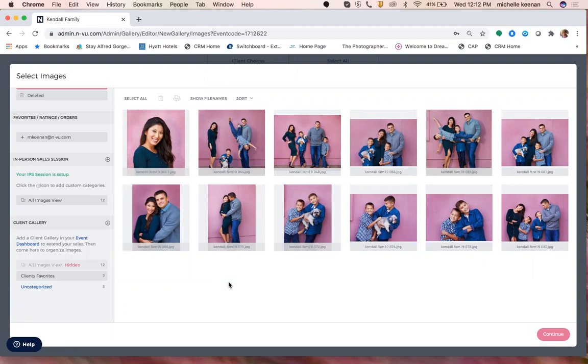I think there are things that are missing when you do an IPS session. If you sell digital files in a package with products as well, you're missing that opportunity for a second sale, because they're taking those files and going elsewhere to print, or they're just sitting in a desk. But if you keep them in the same ecosystem, with a store right there in their face, and they can utilize room view to see what it looks like in their home, you have a better chance of them making another purchase versus just leaving with the images. I hope that helps answer the question.